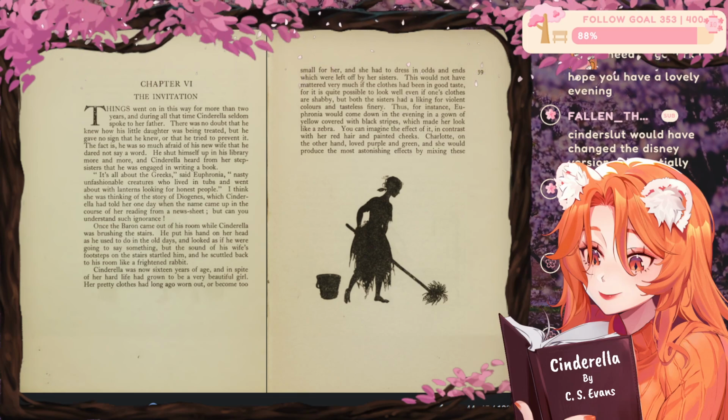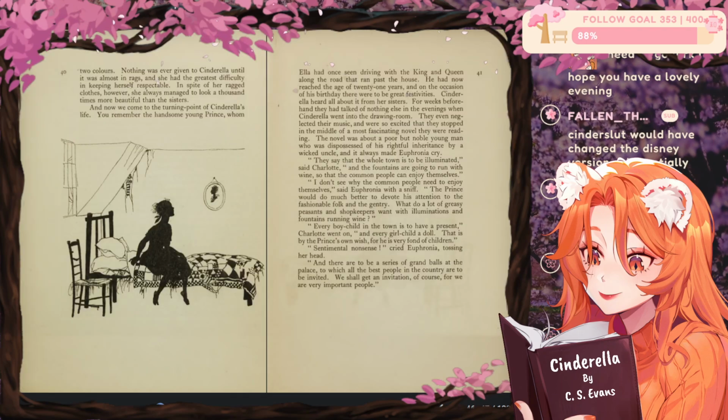You can imagine the effect of it in contrast with her red hair and painted cheeks. Charlotte, on the other hand, loved purple and green, and she would produce the most astonishing effects by mixing these two colors. Nothing was ever given to Cinderella until it was almost in rags, and she had had the greatest difficulty in keeping herself respectable. In spite of her ragged clothes, however, she always managed to look 1,000 times more beautiful than the sisters.